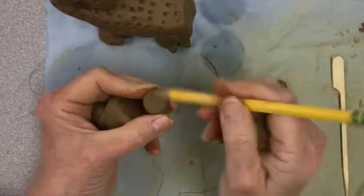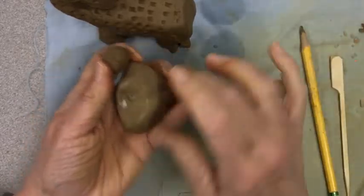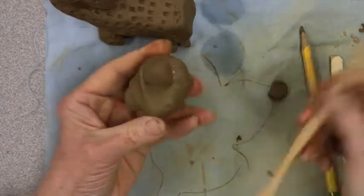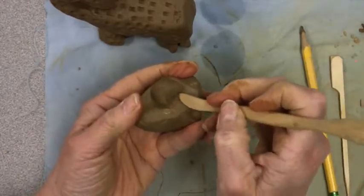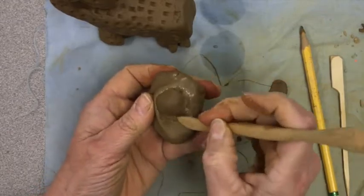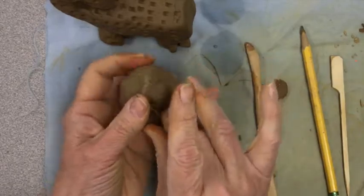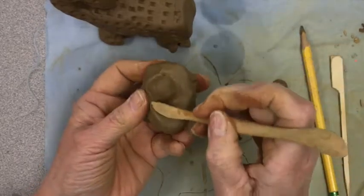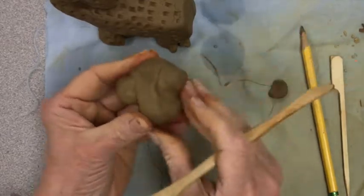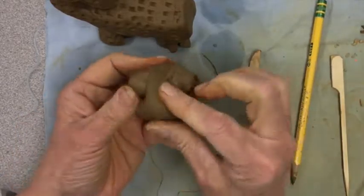Do the same thing to the other side. Blend it by scoring it, tad of water, push it on, and then blend it with a tool. And then don't forget to put the other eyeball on by sticking that clay pencil right in the middle of the circle. There you go.